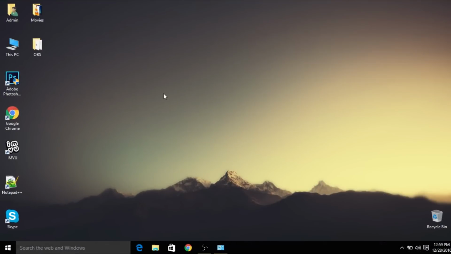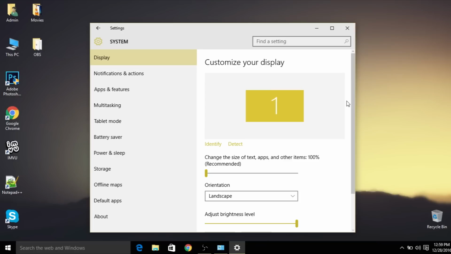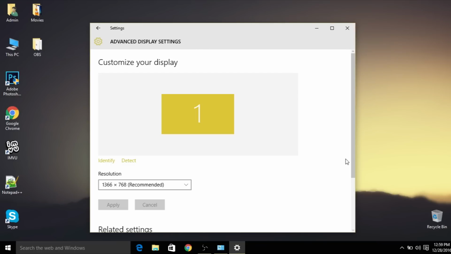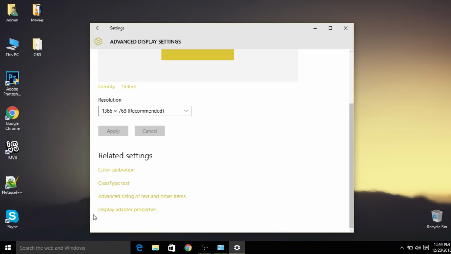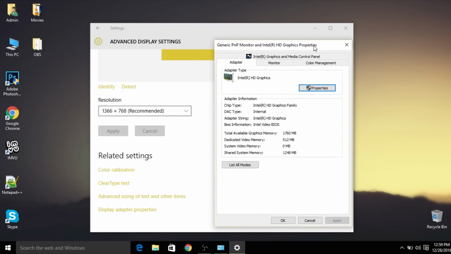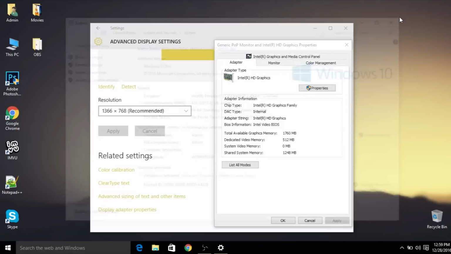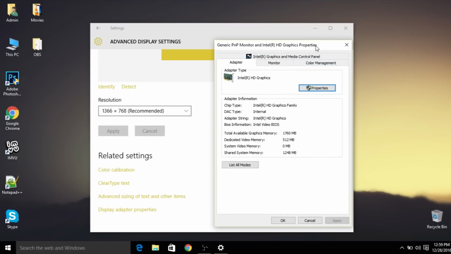Okay, here I am back again, guys. I just restarted the computer, my laptop, and I will show you it really does work. If you go to display settings and scroll down to the advanced display settings, the last one is display adapter properties, and as you can see, it changed to 512 megabytes. So it really does work. This method also works, guys. As you can see, it also takes a part of my installed memory. It took 512 megabytes, so now it's only 3.45 gigabytes usable.